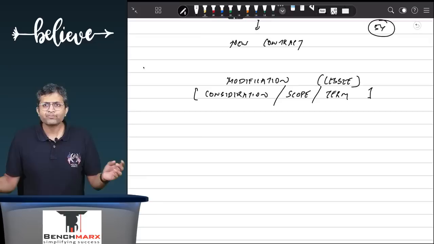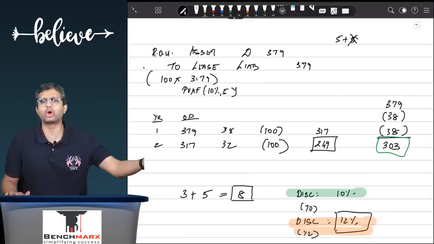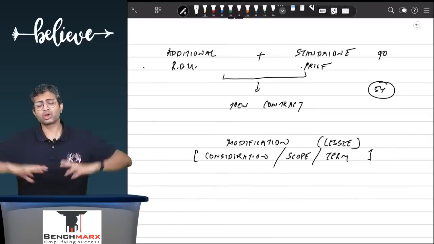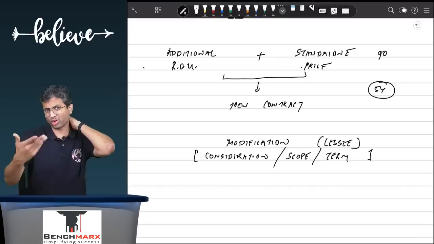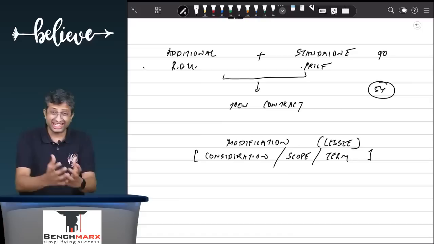So over here, let us say in this example the renewal option was already there. Let us say the renewal option was not there. There was only a 5-year lease, out of which 2 years have gone by, 3 years are remaining. Now you go to the landlord and you say, I want the lease for a total of 8 years, 3 years are there, I want another 5 years to be added. The landlord obliges, agrees. That is called a lease modification. If it is a lease modification, then you are not getting any additional area over here. If, let us say, you are supposed to modify the existing lease, then how will you do that?